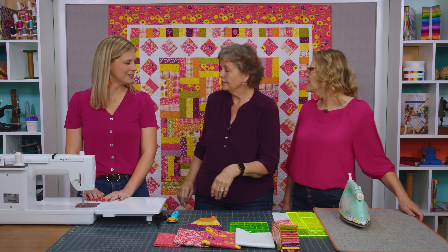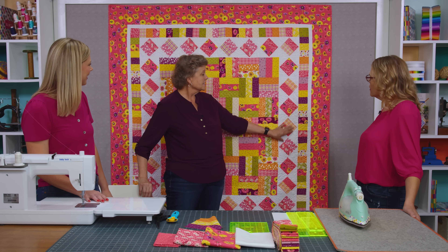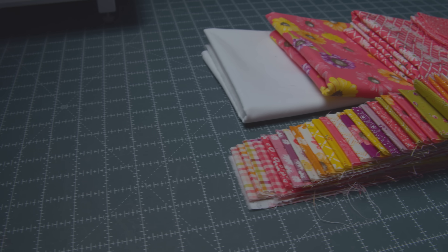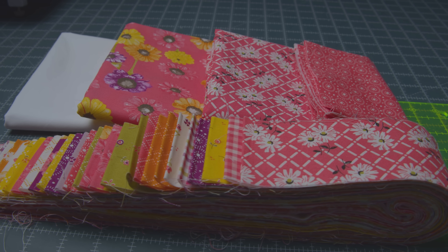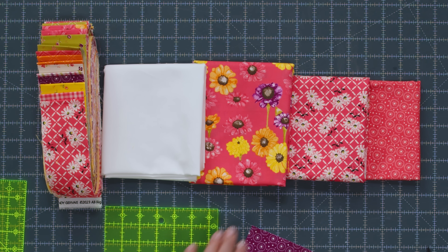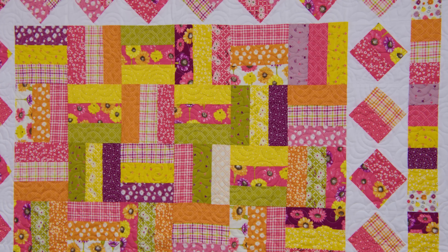This is a pretty traditional fence rail, and we did some fancy things with a little fence rail border, so we're calling mine the fancy fence rail. To make my quilt I used Adele in Summer by Sandy Gervais for Riley Blake. You're going to need a roll of two-and-a-half-inch strips, one and a half yards of background — that includes this little border — and an outer border fabric. We used this flower, a yard and a quarter, and that is a six-inch border.